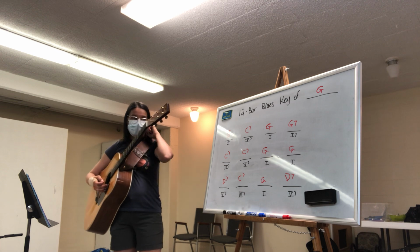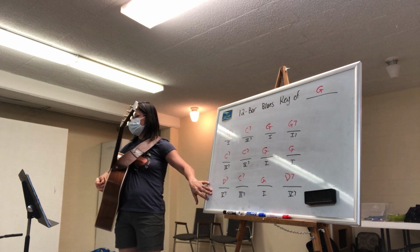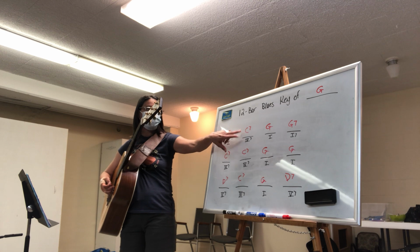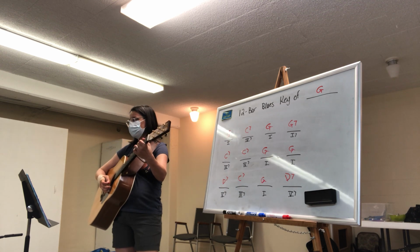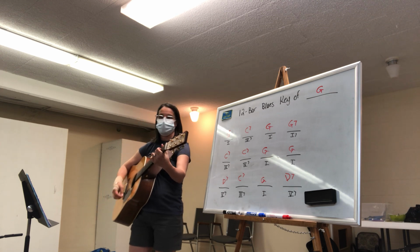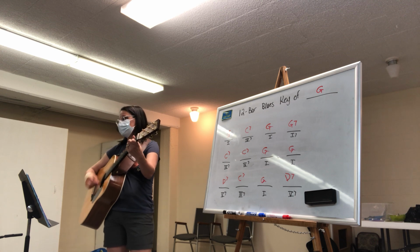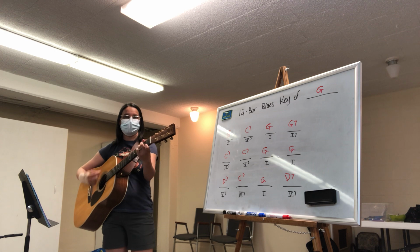So, key of G, 12-bar blues. Whoa. Take a look at your chord chart if you didn't need to remember C7 and G7. So here we go. A 1, a 2, a 3, a 4, a G. C7.